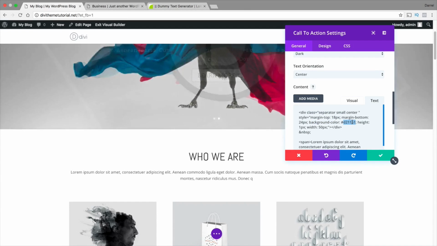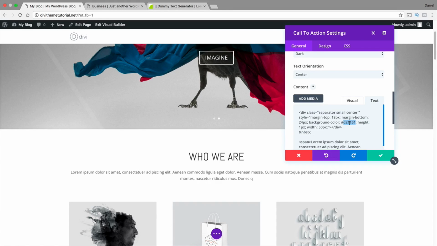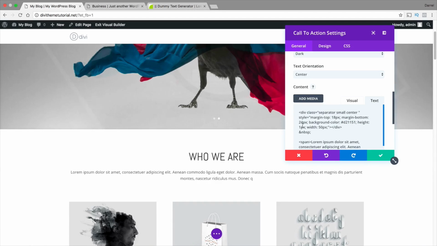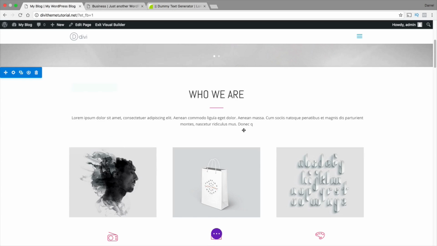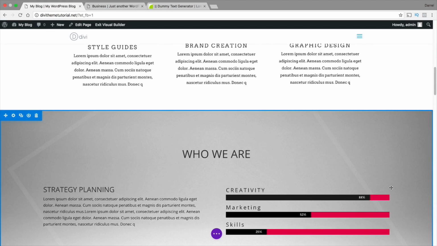Now remember, you can get this color by going to any one of those modules and finding that code the same exact way we found it for the bar counters, okay? And this is the height. Of course, you can make it more height, etc., but I'm just going to click on check. Now you're going to see that there is this divider. Guys, these little dividers really do add decor, and they really add the flavor to your website. I know it doesn't look like much, but to a person's first impression, they really do give a good impression of your website.